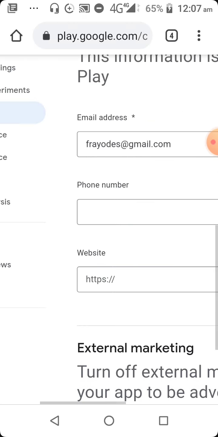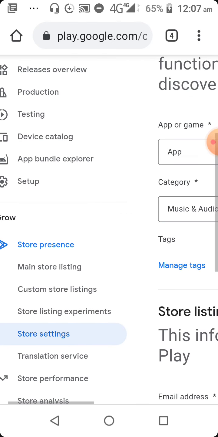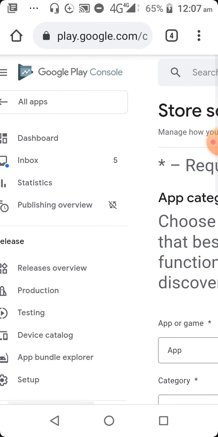So now we have saved it. We are going back to dashboard.